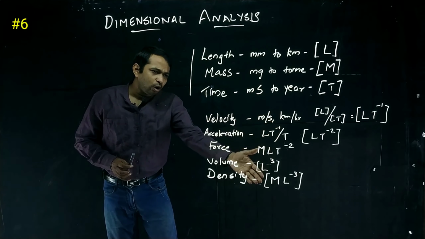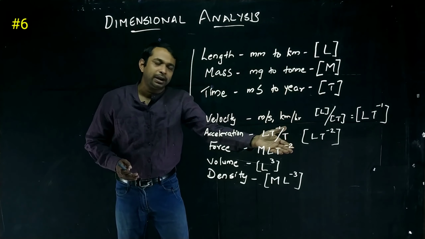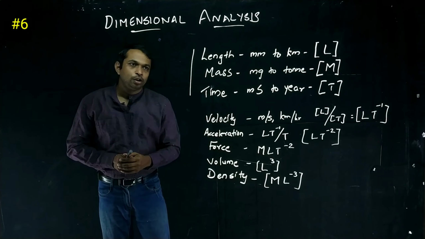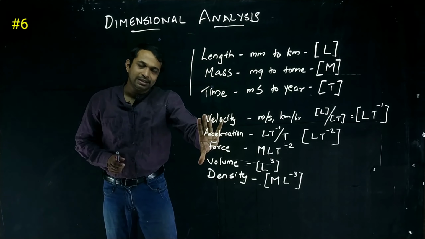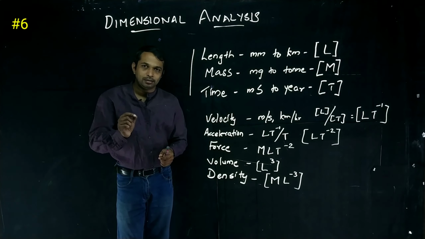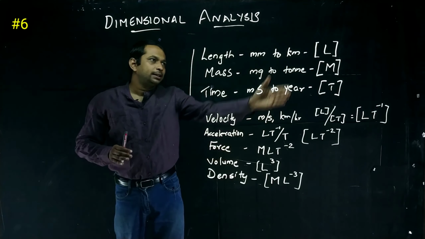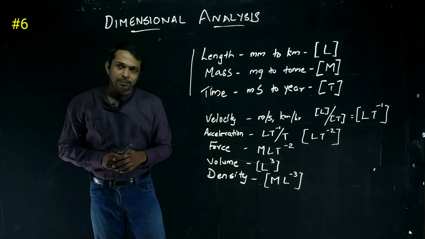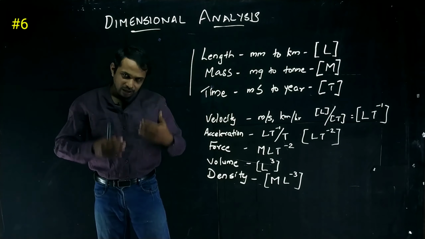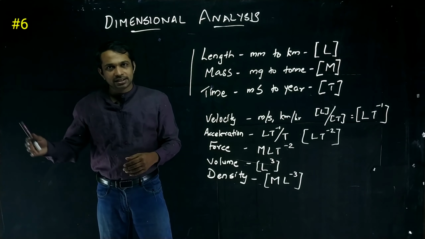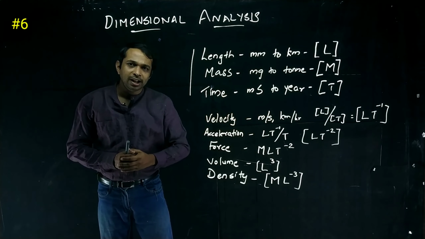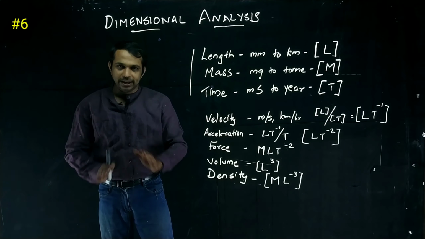You don't have to learn all these things by heart. You know what velocity is. It is length by time. So you can derive it. This is not big rocket science. Just know the fundamentals and just know what their units are. You can easily derive all these things. And the only thing that you have to note is whatever be the unit, their dimensional formula will be the same. If you are taking velocity, whether it is initial velocity or final velocity or average velocity, or if it is the total distance traveled, or the displacement, whatever it is, the dimensional formula will always be the same.